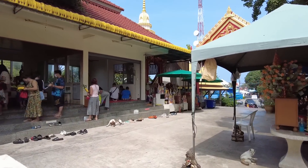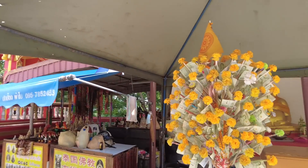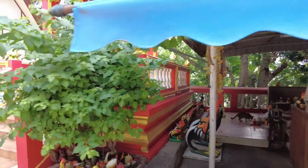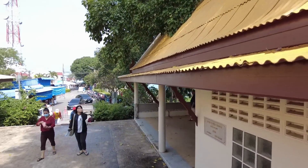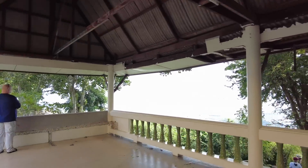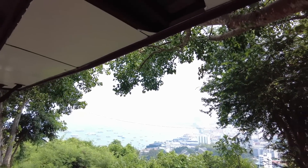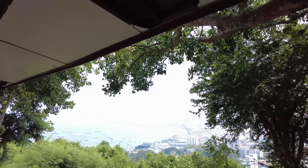The money trees are very popular here, and remember by the Admiral statue you could purchase offerings and go and place them in prayer to bring you good fortune. Let's have a look down there — another lovely viewpoint. You can see for miles. In the far distance that's Nakhlua, and there's the beach. That big building in the middle is the Hilton, and down below us you've got Bally High Pier.